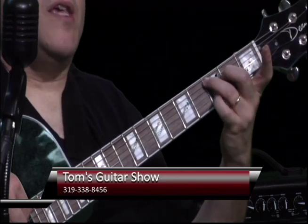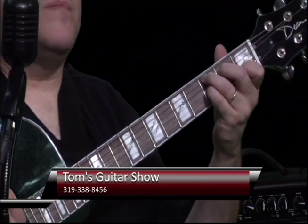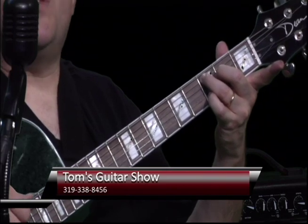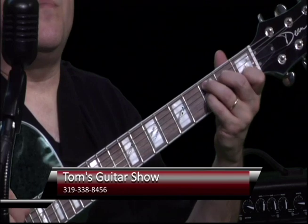To review, here's a C chord. Here's a C7. Here's a C major 7. See? Very different chord. This chord and this chord sound very different.